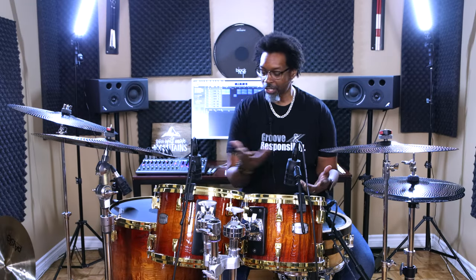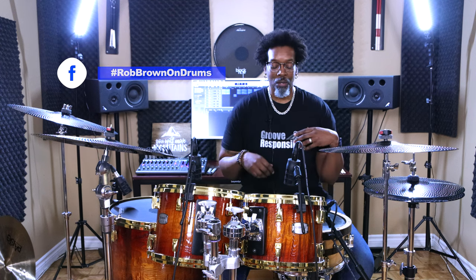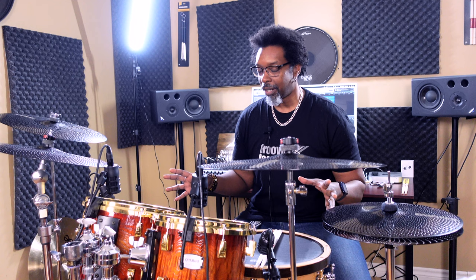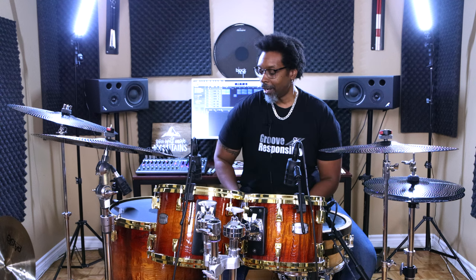So this is Evans' solution to low volume situations. At first glance, they're just mesh heads with cymbals that got a bunch of holes in them. But there's a lot more that went into it than just that. There's some unique technology in these heads and some unique design aspects to the cymbals. What they really wanted to do was make sure that the integrity of your kit is still there while you're playing it, so that it feels the same, but you get the added benefit of 80% reduced volume.